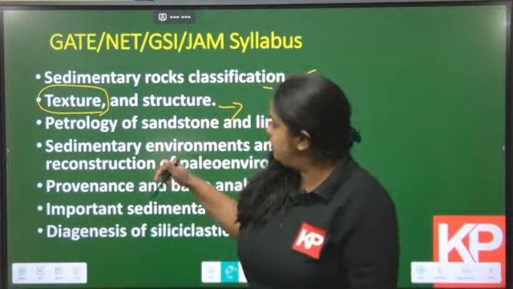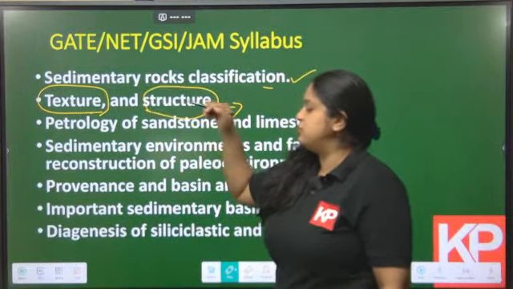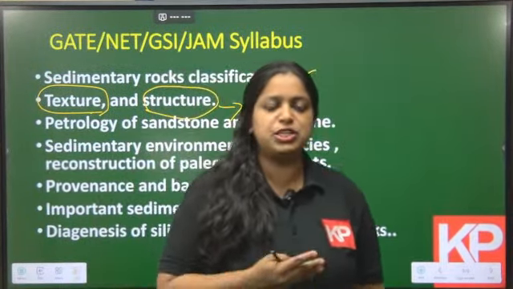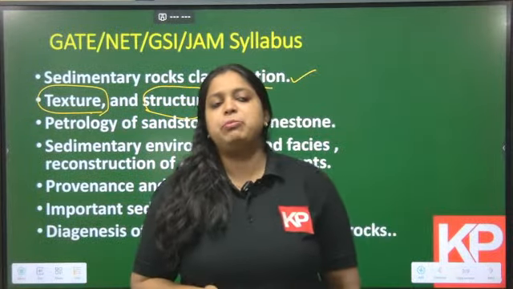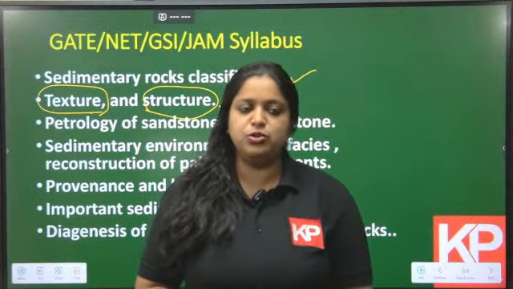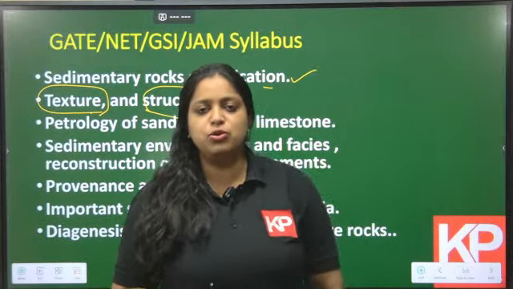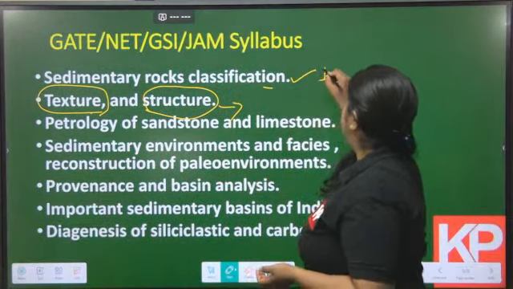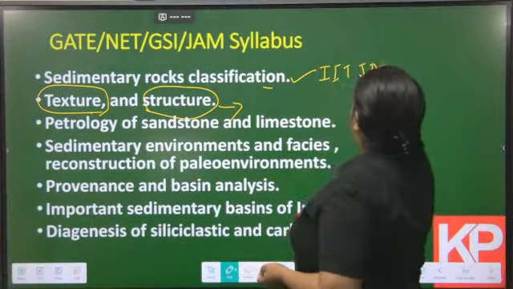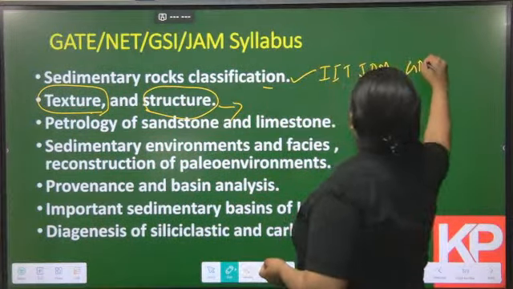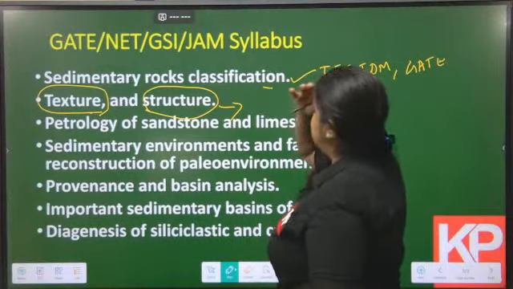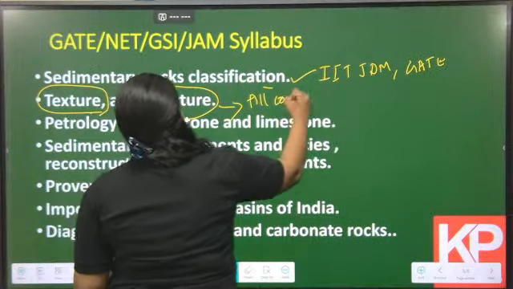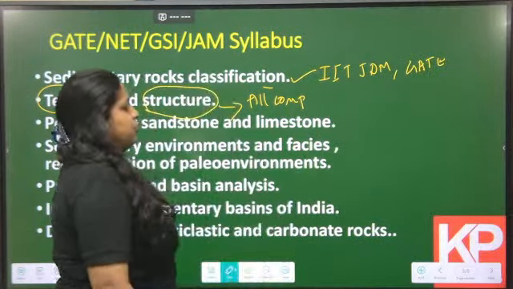Then the next terminologies are in the structure part. When it comes to structure, there are primary sedimentary structures and secondary sedimentary structures. Primary sedimentary structure is again divided into three. All those topics are very important for all the competitive exams. The first chapter, as I said, is mainly for IIT JAM and GATE papers, whereas the texture and structure parts are important for all competitive exams of geology. This section is very important.